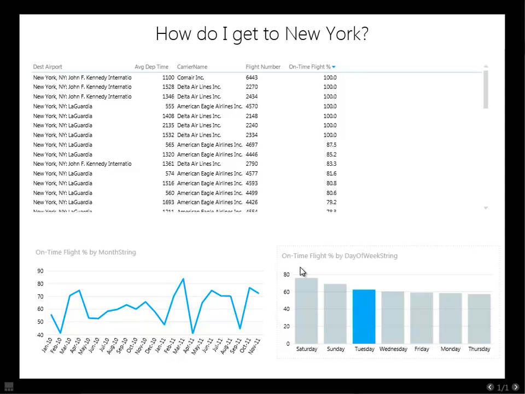So there's a quick example of using PowerView for some kind of personal data exploration. We were able to knock together that analysis pretty quickly and make some pretty decent decisions on the month, the day, destination airport, and which even flights and times that we might want to choose to get to New York in order to minimize our flight delays.